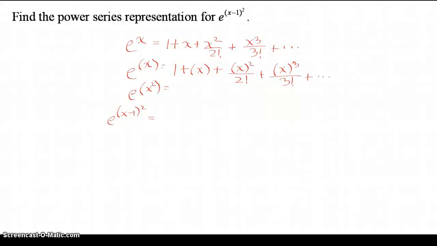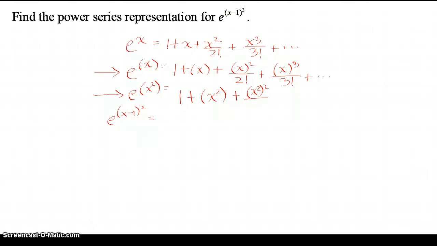E to the x is the only one that I've seen them allow you to do this with on the AP exam. So here's something I want us to consider so that we don't have to take a long time and build a really complicated power series and eat up a lot of our valuable time. We can do some things here. I want you to realize that for e to the x, I put parentheses around the x so that you could see everywhere that there's an x in e to the x, because of its special attributes, I can just feed that function on both sides.